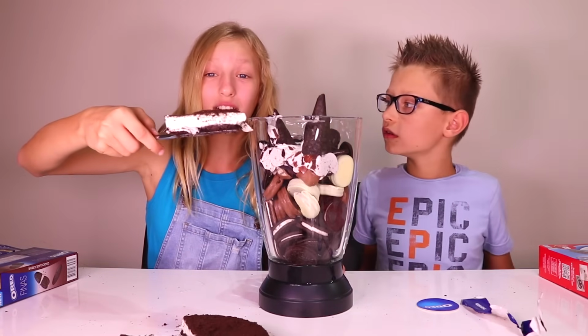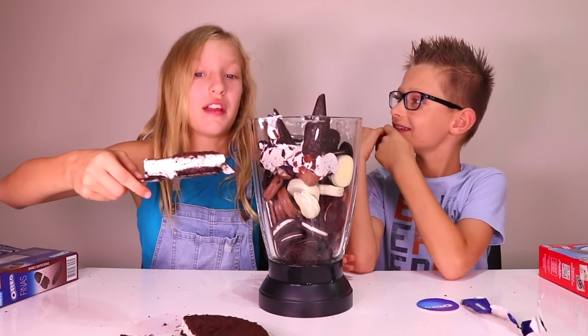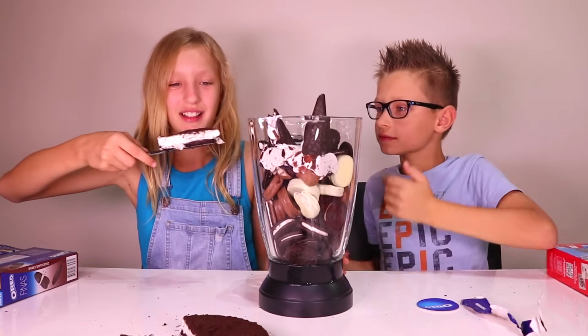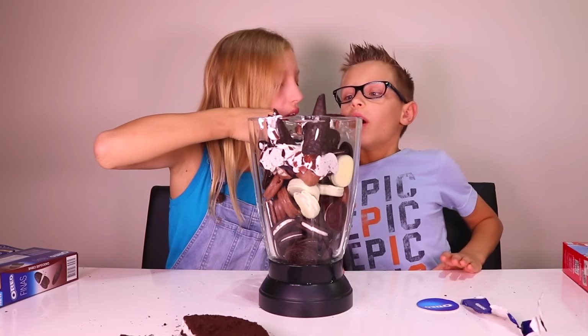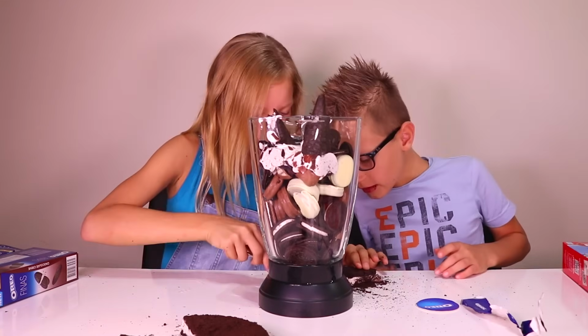Oh, Ronald, this is the coolest cake in the world. I know, right? I want this for my birthday. I want an Oreo themed birthday. All right, Ronald, let's try this. 3, 2, 1. Oh, no! If we can fix it, Ronald.